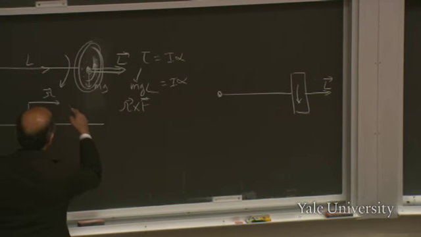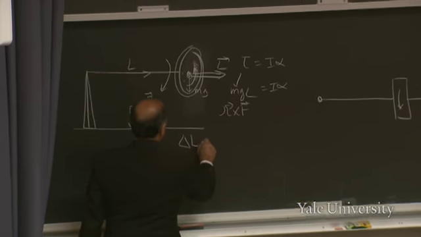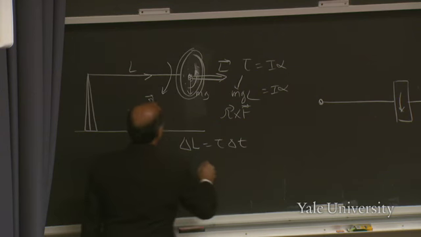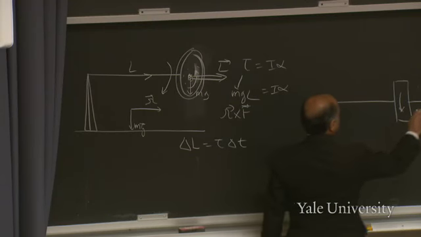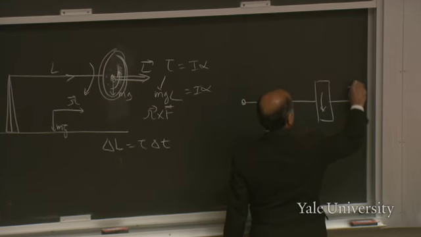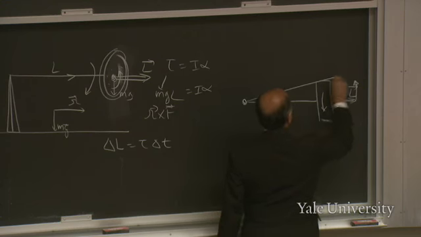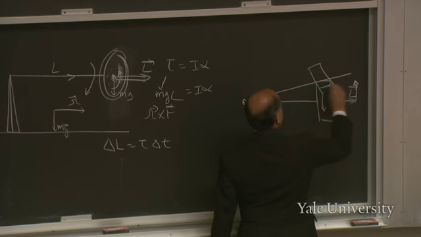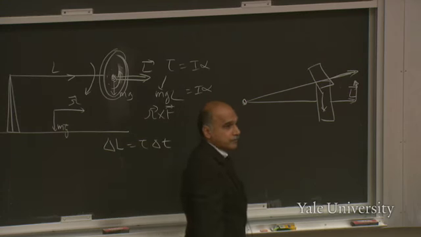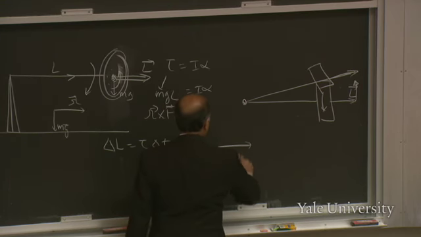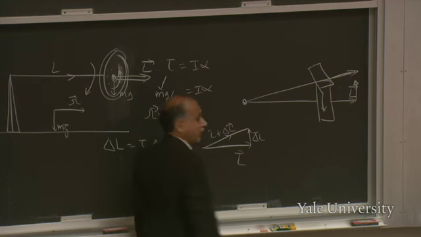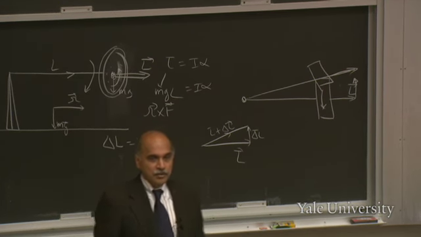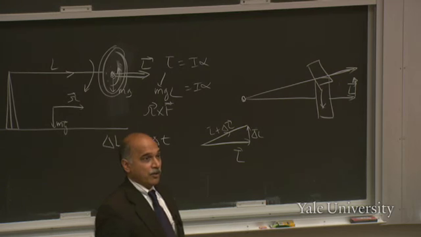The angular momentum change, delta L, is equal to tau times the time delta t. We agreed was going into the blackboard. That means this L is getting a little contribution, delta L in that direction, and that just means the gyro is going to come to that location. So what happens is, if you have an L to begin with, you add to it a delta L like this, you get the new L plus delta L, which is just the rotated L. That's why the gyro doesn't fall.